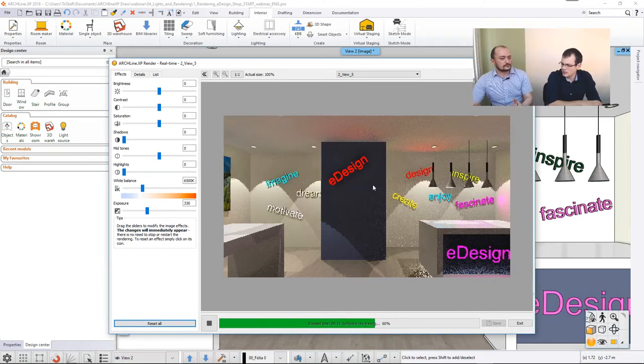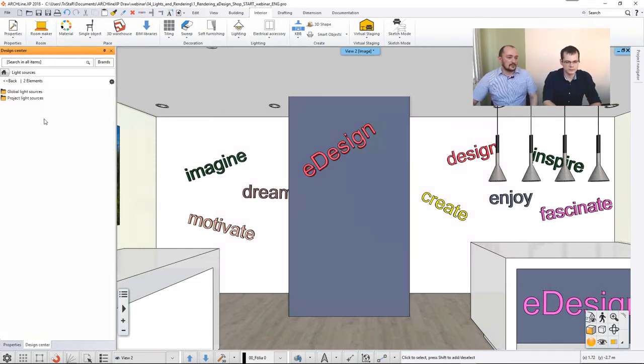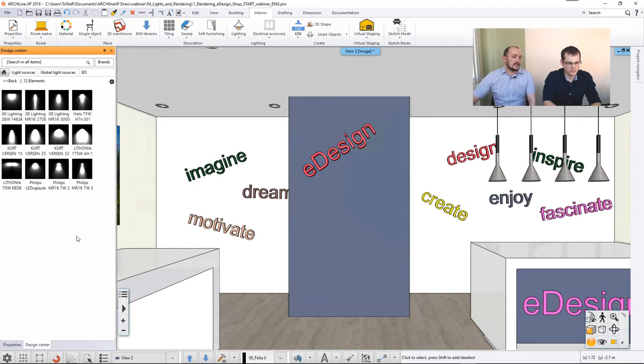But maybe there's a couple of things we can say about preparing the model for rendering before that. And about lighting, I don't want to forget to talk about that now. What we used are standard light source types, but you can also bring in and use light sources from manufacturers, and I think it's an important thing. If you go to the light source libraries and go to global light sources, you will find a library called IES. It's an acronym for the lighting standards, and this is information collected in laboratories from makers, from GE, from Philips, and all other makers around the world.